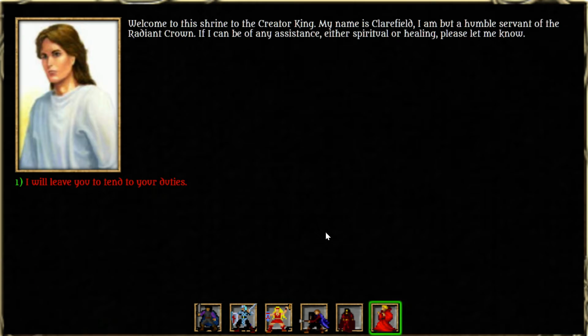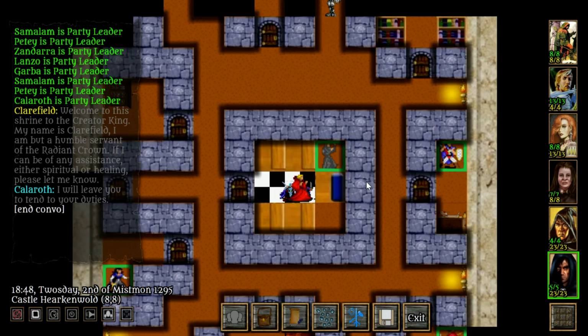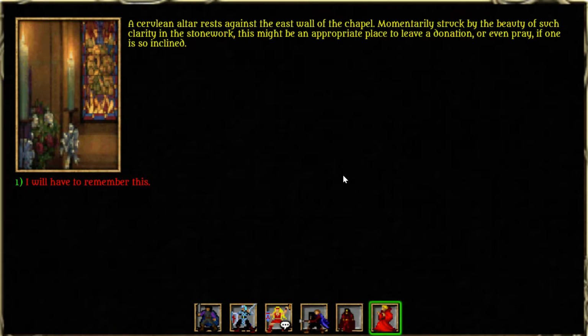Welcome to the Shrine of the Creator King. My name is Clarefield. I'm a humble servant of the Radiant Crown. If I can be of any assistance, either spiritual or healing, please let me know. I'll leave you to tend to your duties. A cerulean altar rests against the east wall of the chapel. Momentarily struck by the beauty of such clarity in the stonework, this might be an appropriate place to leave a donation or even pray if one is so inclined.